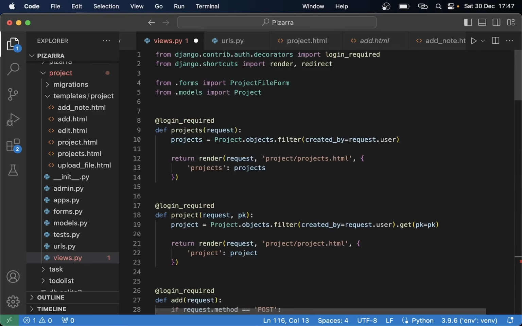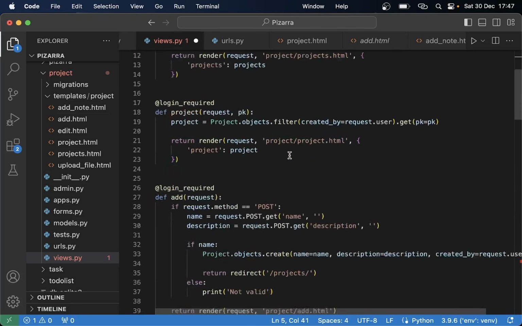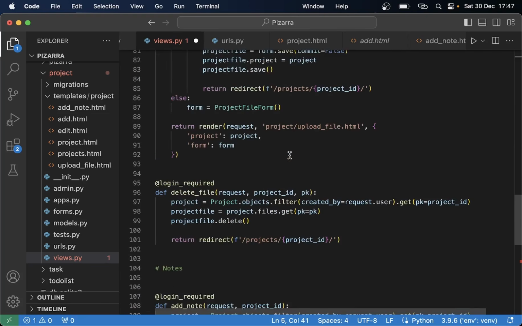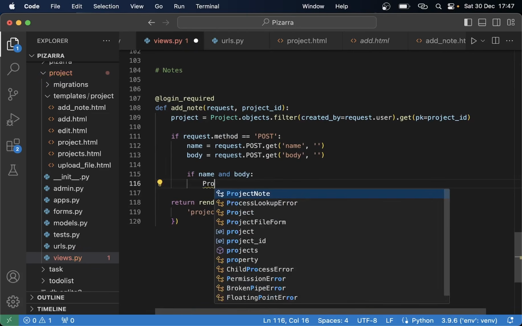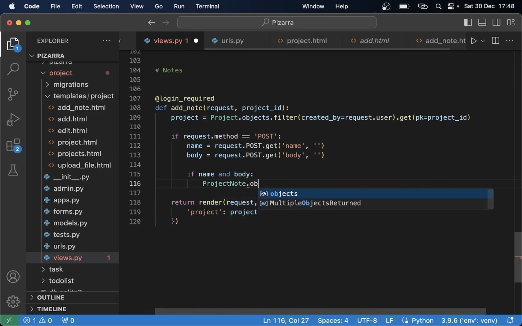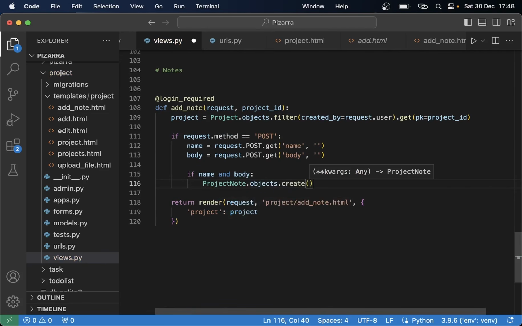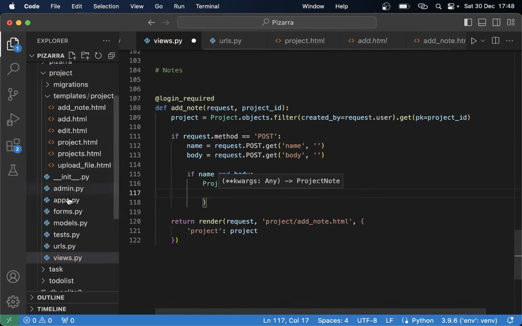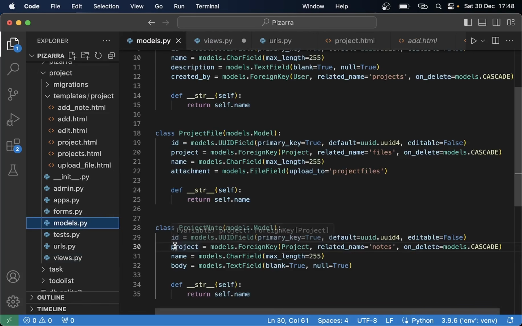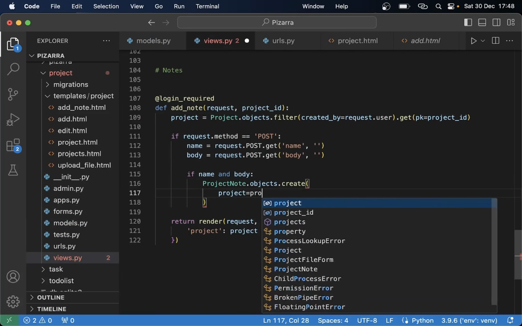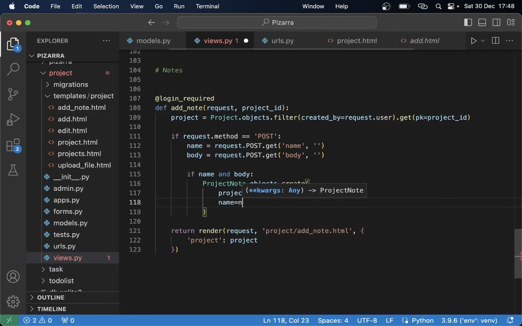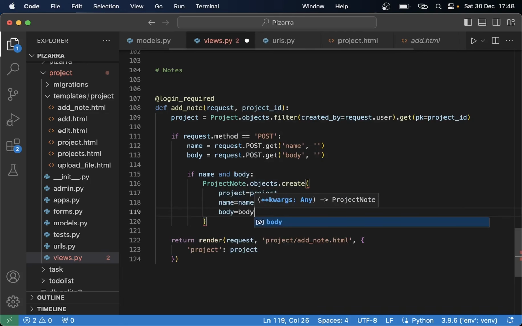First you just want to import this model, so project note, and then I can say project note.objects.create, and here we want to specify the project, the name and the body. So project equals project as we have up here, the name is name and the body equals body.